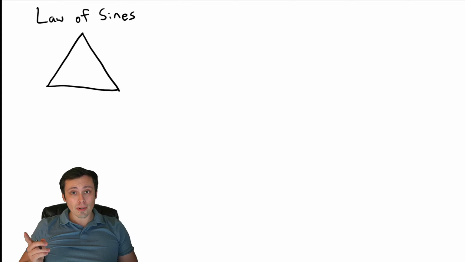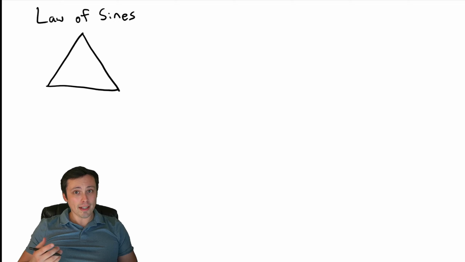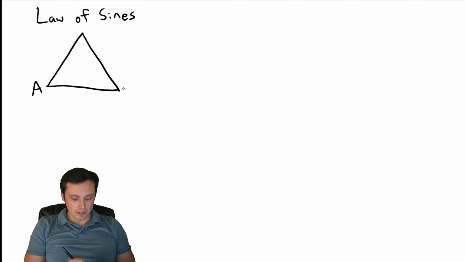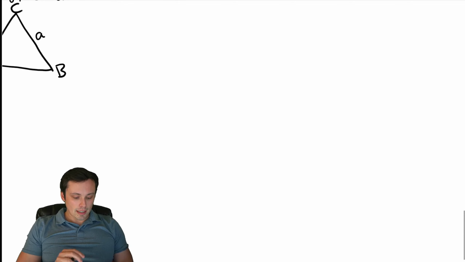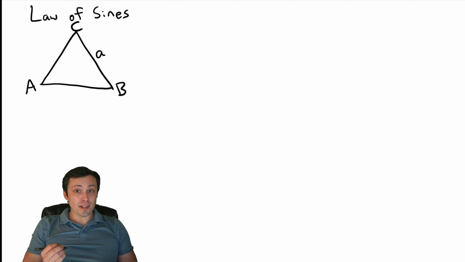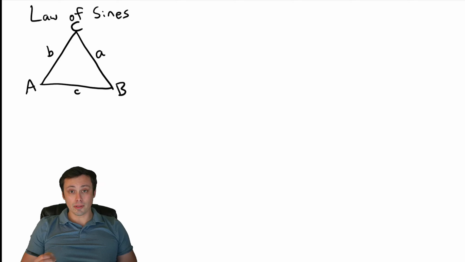It does not have to be a right triangle, and that's one of the quick answers to when you would use this. If it's not a right triangle, this might be the formula you're looking for, although it also works in right triangles. This formula basically says, let's call the vertices, the corners, the angles in this triangle A, B, and C. Let's name the side across from A, the opposite side from A, lowercase a. Let's name the side across from B lowercase b, and the side across from C lowercase c.